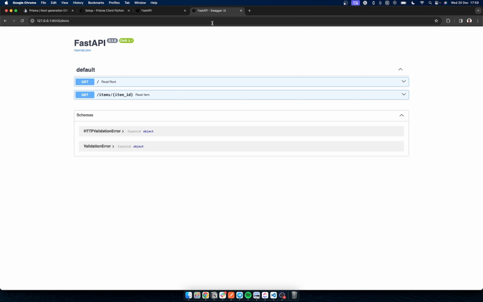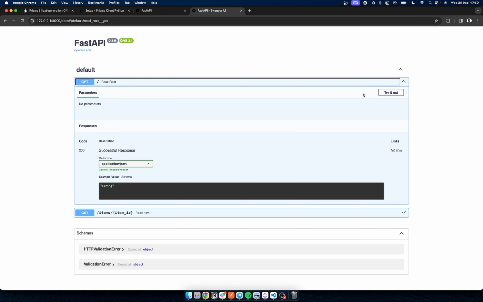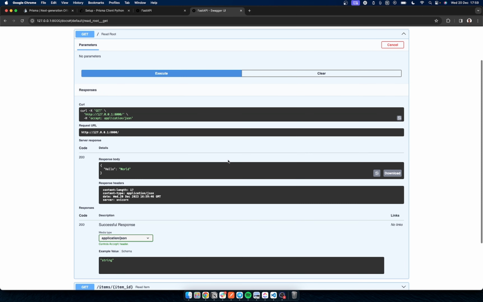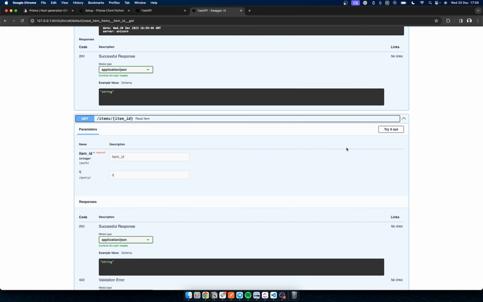Yeah, so by default FastAPI comes with Swagger documentation, right? So automatically all your endpoints are added and documented in Swagger pattern and all like that. So if you check this, you see this endpoint is supposed to return hello then world, just like that. So if we try this out and execute, we are going to get that exact thing, hello world, like this. Same thing if we try the other one as well, right? If we try the other one, it's going to work the same way.